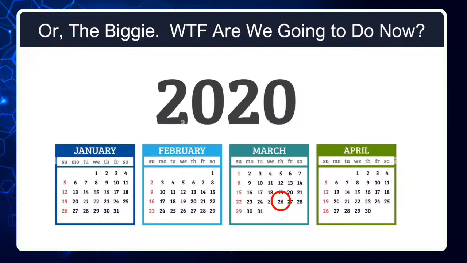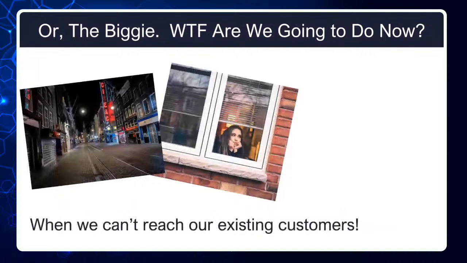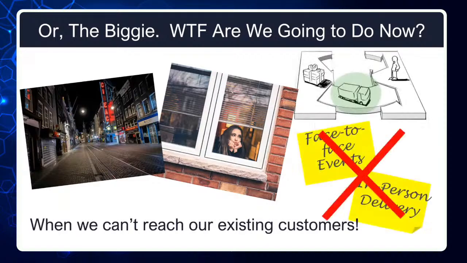So if you'd produced your 20-page business plan in the beginning of March in 2020, little did you know that it was about to get completely blown out of the water. Every assumption, every financial projection, every means of communication was about to get blown out of the water because, of course, within a couple of weeks, the streets were empty and everyone was locked at home. The customers were still there, but you couldn't reach them. In Business Model Canvas terms, you'd lost your channel, one of your main channels.